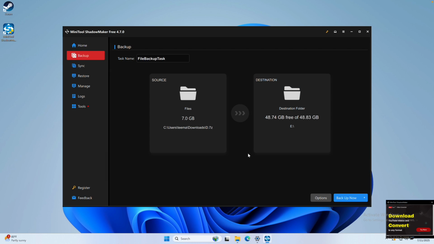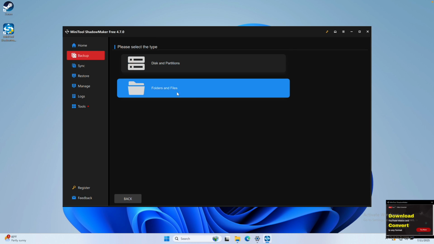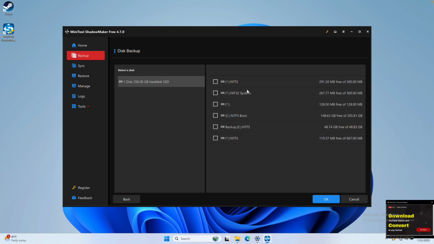Now in your case, if you're trying to clone a drive, make sure that the source is a drive, not a file or a folder. So you just click on disk and partition and then you select the drive from here. But because I am running just one drive, I can't select the drive. You cannot clone from one drive to the same drive since it is going to move everything there. So make sure to select your hard drive from here. You could select all the partitions in the drive if you need to and then click on OK.